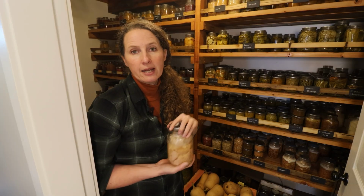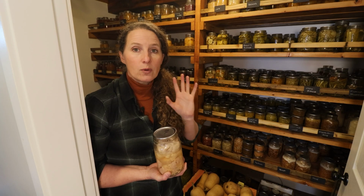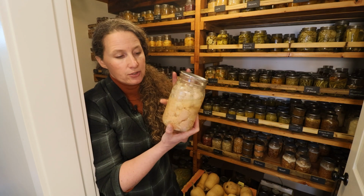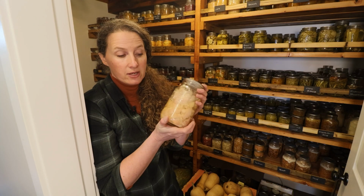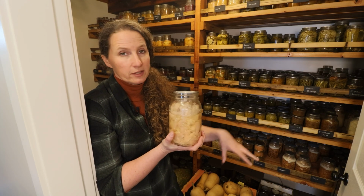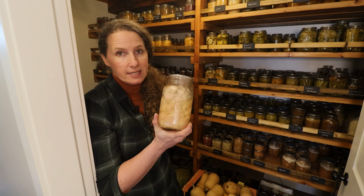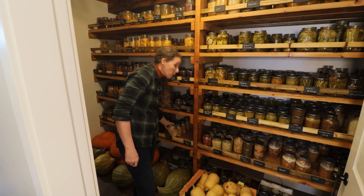Normally, when you buy your chicken at the grocery store, it comes in a 5-ounce tin, and that usually runs around $4 for a tin of canned chicken. So this at the grocery store at around 30 ounces or so would cost between $24 and $26 of canned chicken. So significant savings, even with all the work that's involved in raising them and butchering them. It is 100% worth it for us to raise and can our own chicken. Or turkey, like this one. Savings are even more with turkey.